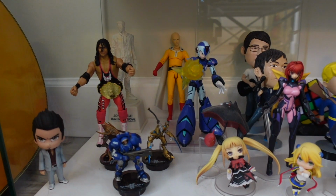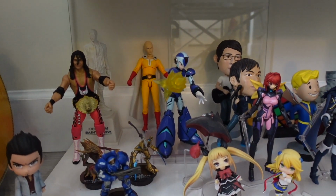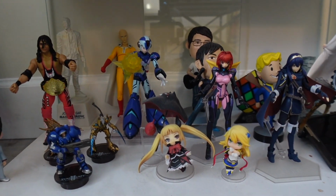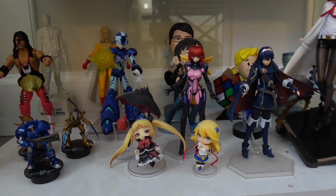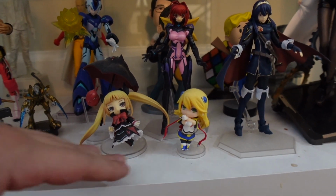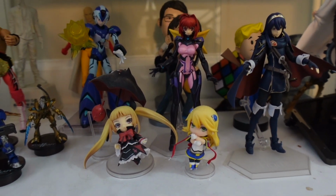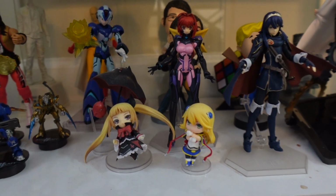And then at the back was Johnny Gat from the Saints Row series. And then I got Saitama from the One Punch Man series. And this is Mega Man X, one of my favorite platformers of all time. That's X from Mega Man X. So I had to get him. And these two small figurines down here are from the BlazBlue fighting franchise. So this is Rachel, this is Noelle Vermillion. Both of these characters are very popular from the BlazBlue franchise. I think they have been in every installment.